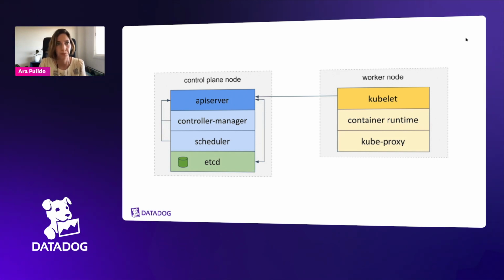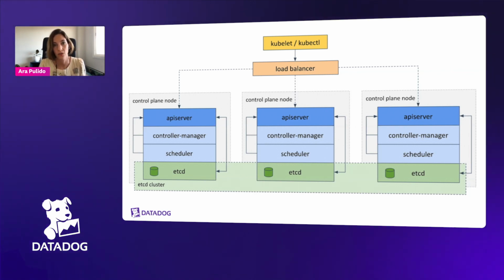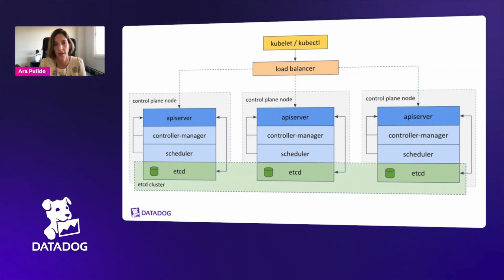So usually, if you have to run this in production, you have to make sure that if one of your control plane nodes goes down, your cluster continues working. So obviously you need more than one. And when you want to have this HA architecture, this is the first thing that many tutorials offer you. For example, not only tutorials, kubeadm, which is a tool to create Kubernetes clusters, this is the first option that they offer for HA control plane. But this actually has some scaling issues, isn't it, Laurent? Can you talk about those a little bit?